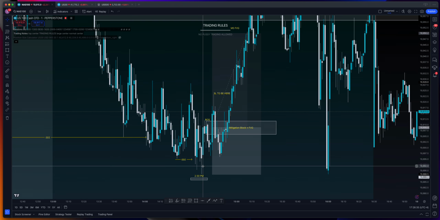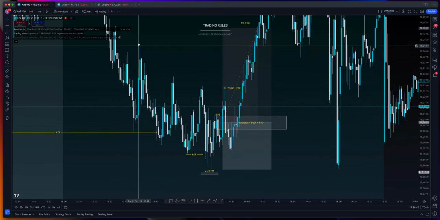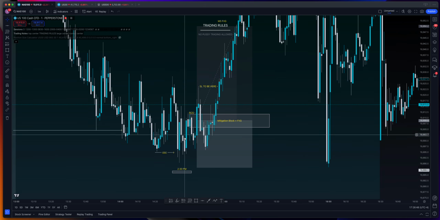And as you can see right here, we had 2:30 lows get swept, push to the upside, and then we started to get some displacement. This is where I started thinking that, cool, we are now going to be pushing to the upside towards this 5-minute fair value gap. Now I simply have to find my entry. First entry could have been over here at this fair value gap, but I didn't want to take it because we didn't have any further confirmation. There was no break of structure, no market structure shift, not even an inversion, so it's too risky for me to have entered from that area.